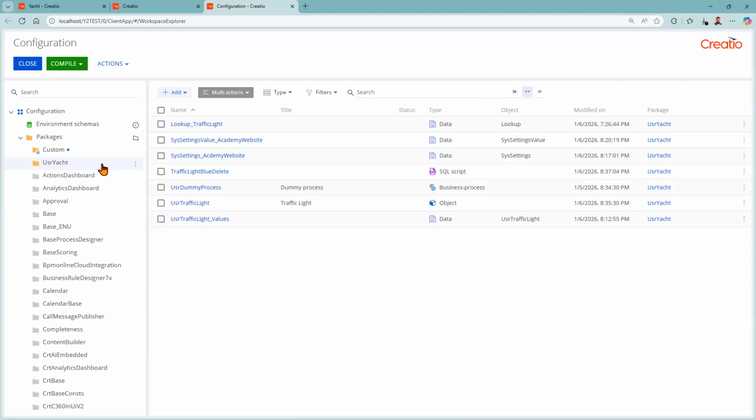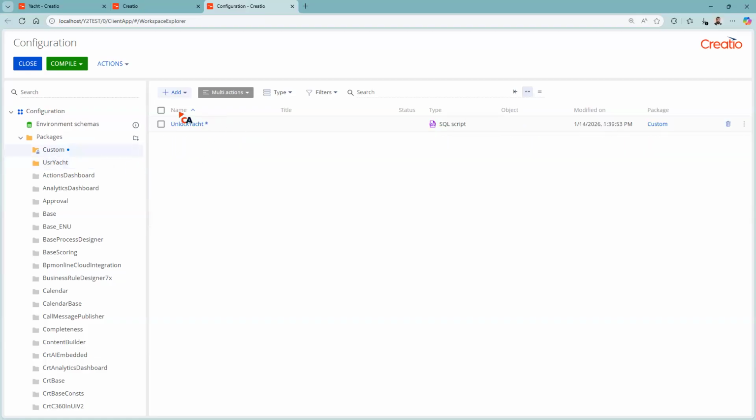If I'm not going to use local and co-develop with other workers, I would export my user yacht as an application, better than as a package, upload it to cloud, and destroy this local environment. And the script task is isolated, so it will not have any effect. It's not going to be installed on my cloud development environment.